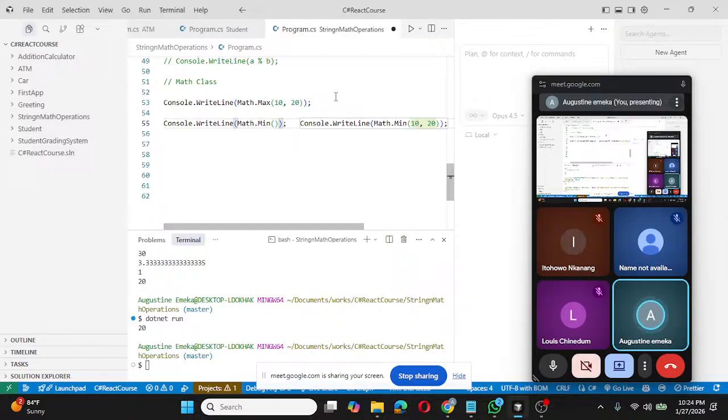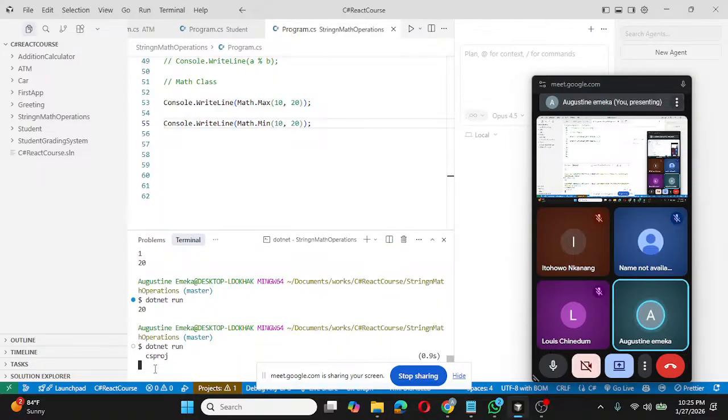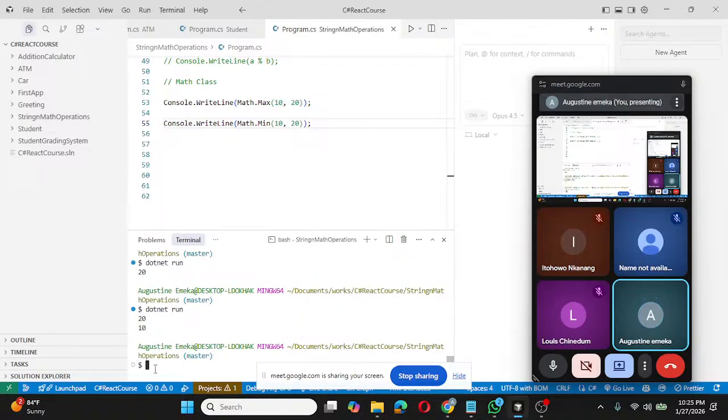If you've written other languages, you're going to find that the first M might be in small letter for languages like JavaScript and the rest. That's just the difference in syntax, but the overall basic background is almost similar. So I'm going to save this, then I come here and run. I'm asking now between these two numbers, what's the minimum number, what's the smaller number? You can see that it is number 10.